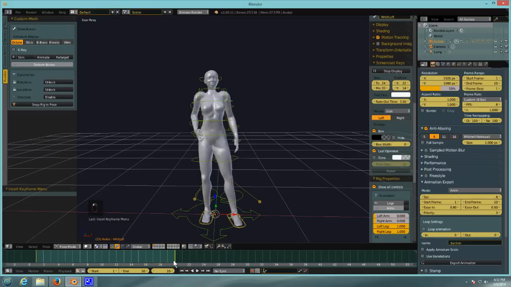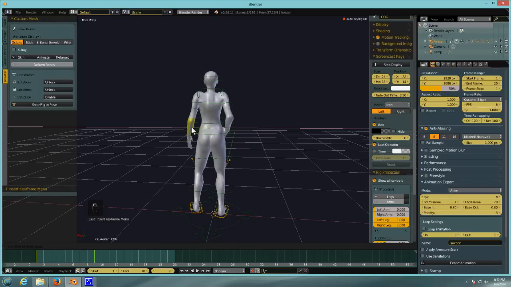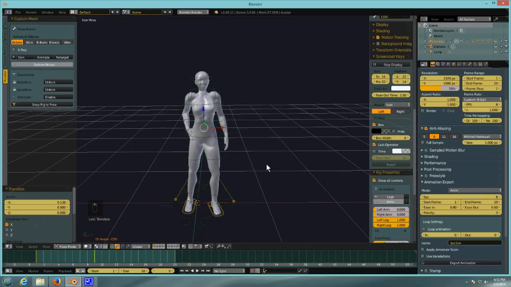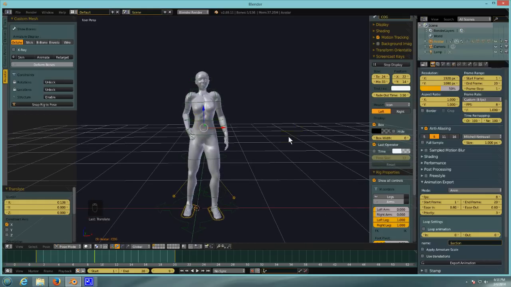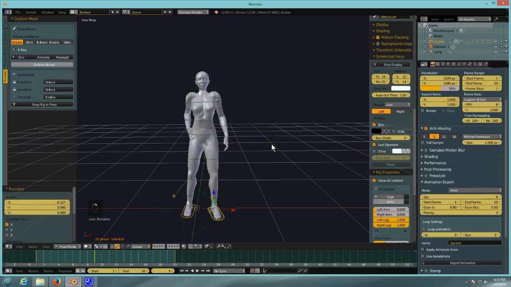So we've created a keyframe at the front and the back. And now we're going to make a keyframe kind of in the middle. Go to frame 9. And we'll just move the hips. So move the hips to this side. And then maybe we will rotate the hips. Maybe R, Z. Rotate the hips a little bit. And maybe take this knee and bend it inward slightly and rotate this foot. Z, just a little bit.